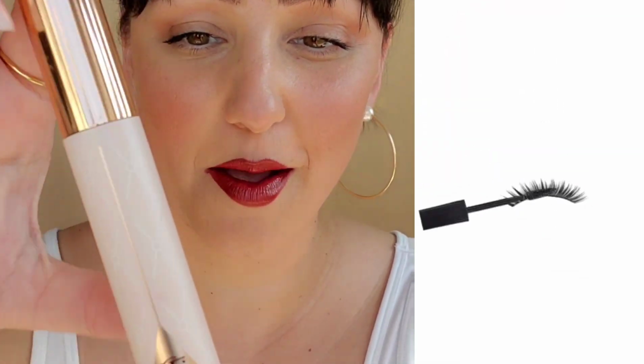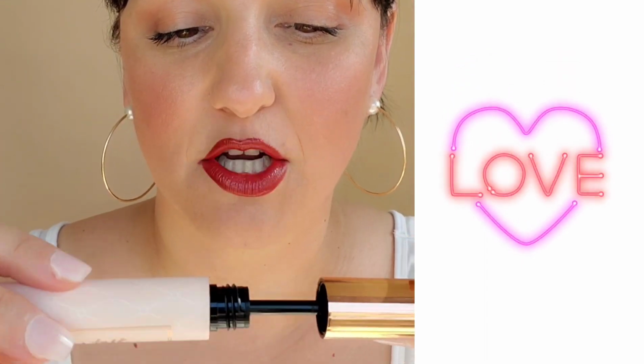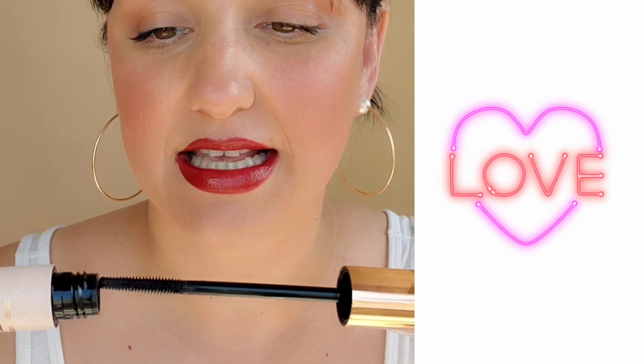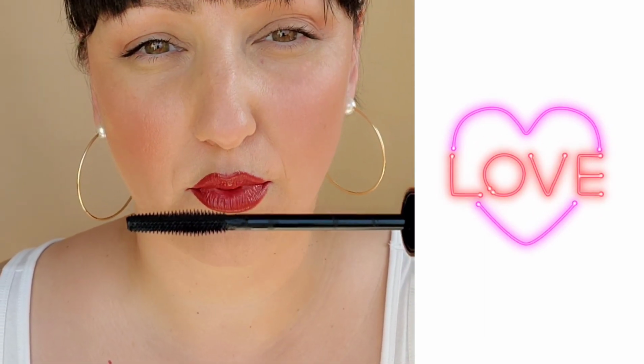All right, let's go ahead and get into the mascara. Next, we're going to go over the Charlotte Tilbury Pillow Talk Push-Up Lashes. So this has microcrystalline wax to have a weightless lift to the lashes. It has carotene to help condition the lashes, and it has a larch tree to help hold the lashes up, which is a polymer that actually will help to hold the shape of the lash once you put the mascara on. The color is extra black and it is smudge proof, sweat proof, and it says that it does not need an eyelash curler.